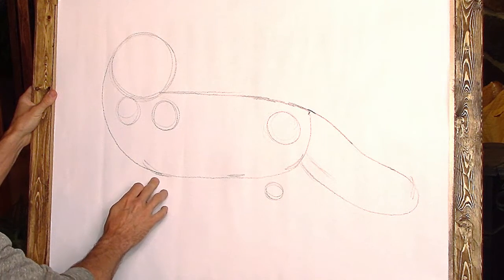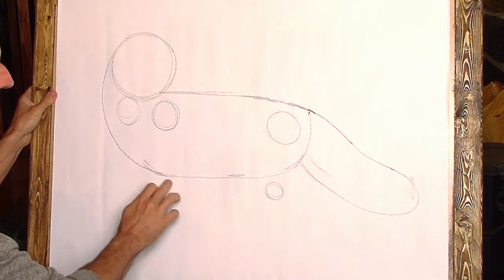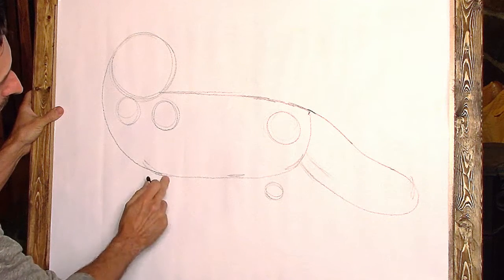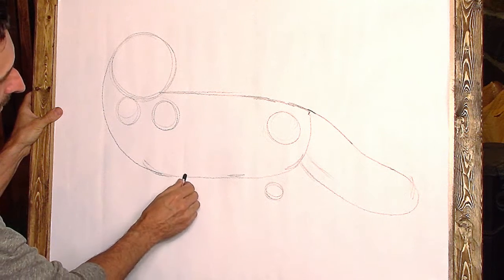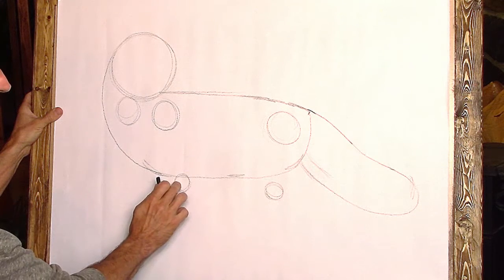Now let's work on the front leg over here. This knee is going to be right up over here, just a little bit back from where the shoulder is. So instead of being directly below the shoulder, it's just back a little bit, and it's just underneath the body, right here. All right, so back knee, front knee.